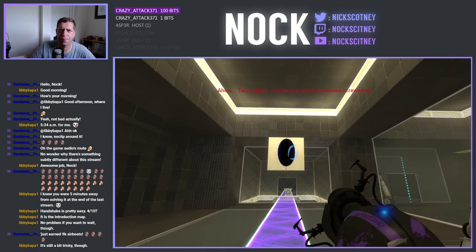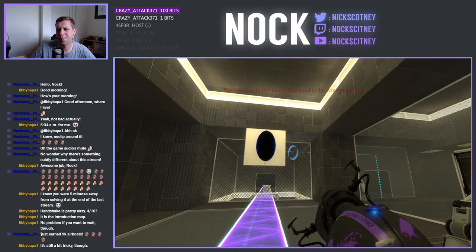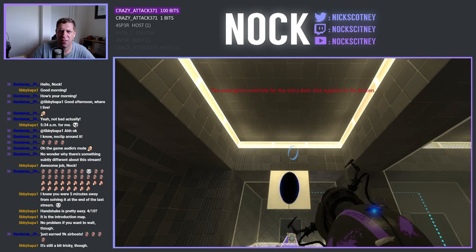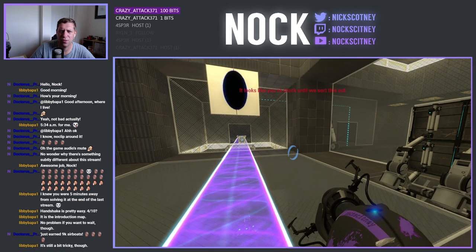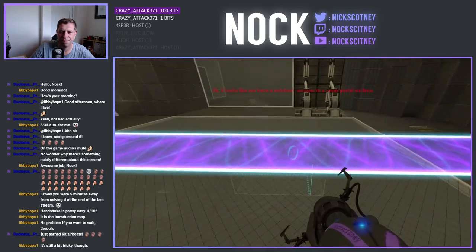Let me in. I'm sorry to say, but someone screwed up. The entrance to this map was placed in the wrong location. The emergency arrival for this entry door also appears to be broken. Looks like you're stuck until we sort this out.